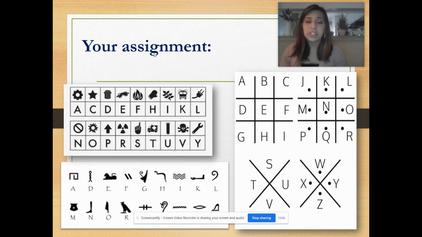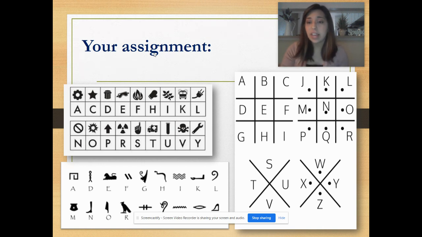What you're going to do is create your own symbols next to our English alphabet, so that if the time comes that we need to decode or translate something, we can. You can see there are a couple of different codes. We have the pigpen cipher, we have some hieroglyphics, and then we have somebody decoding.